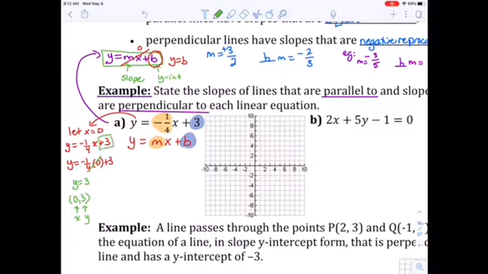So I just want to review that quickly. I know you're probably really starting to make those connections. So we can sketch this, even though it doesn't say to sketch it. But it says, what is the slope of a line that is parallel to and perpendicular to each line?